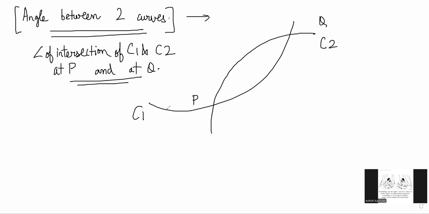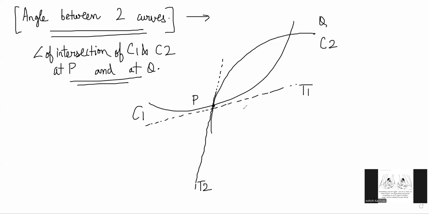Does anybody know what the logic of angle of intersection is? The angle between the tangents at the intersecting points. Right. So, for example, point P is a point that lies on both the curves. You can make a tangent to curve 2 at point P, let's say T2, and you can also make a tangent to curve 1 at point P, and that is my T1, right?